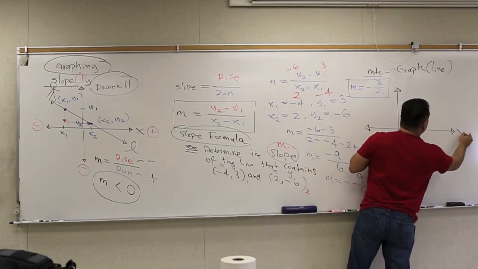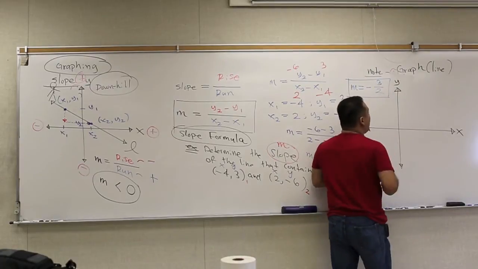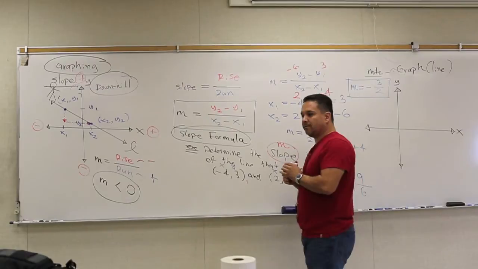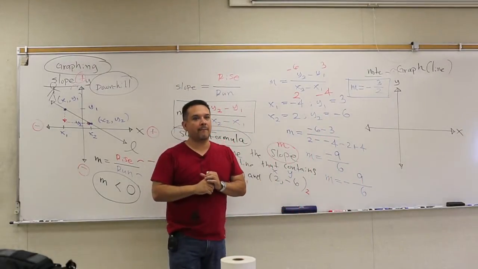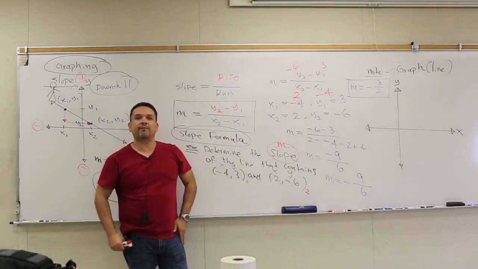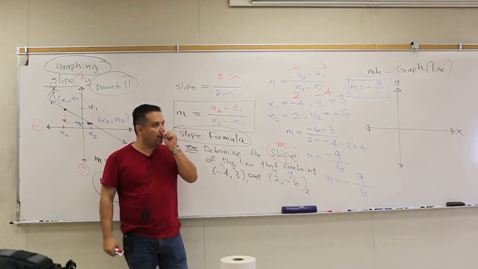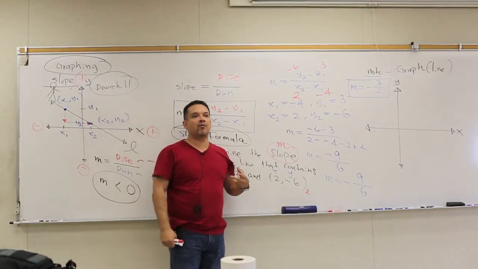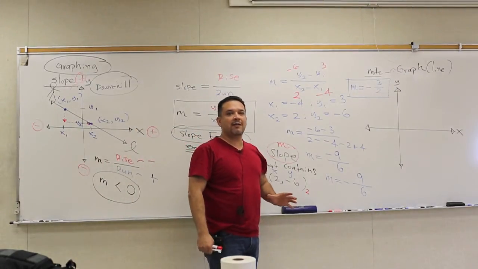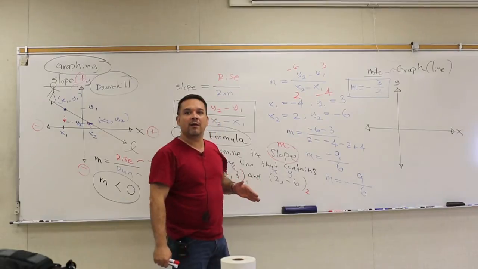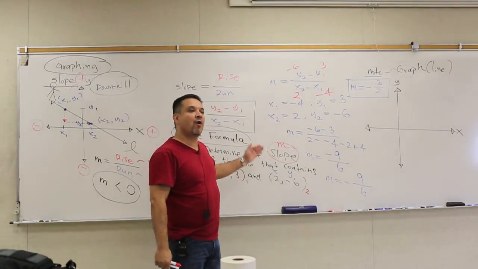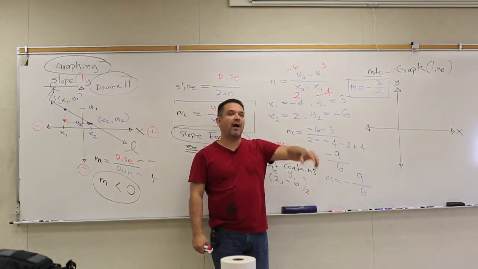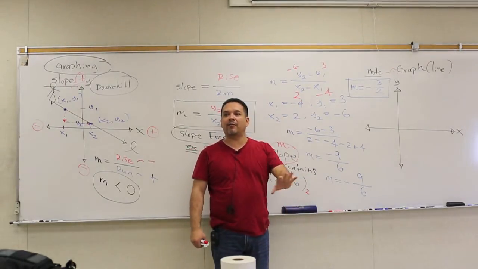Again, this is your x-axis, and this is your what? Y-axis. Will they ask for that? Once you get the slope, will they ask graph it too? Sometimes, yeah. We got to be able to do both. And it's also like a review from yesterday. We reviewed plotting points, but those points were special yesterday. Those are intercept points. So again, today it's a good review to be able to do what? Plot points, and then draw your line. Because what's going to happen in the future, we're going to give you that equation of the line, and you got to graph it, and you got to spit out the graph.